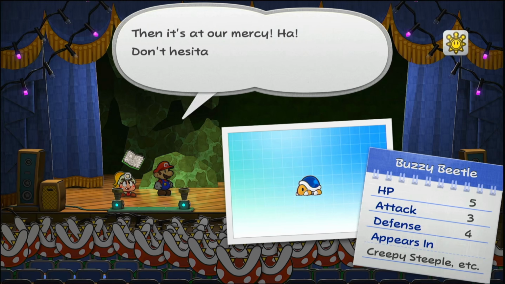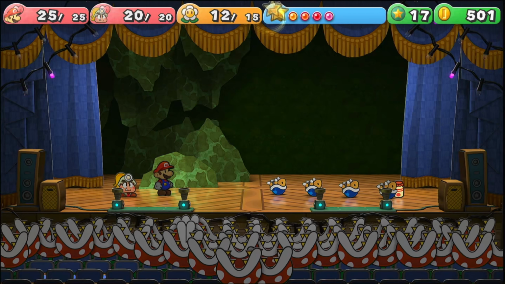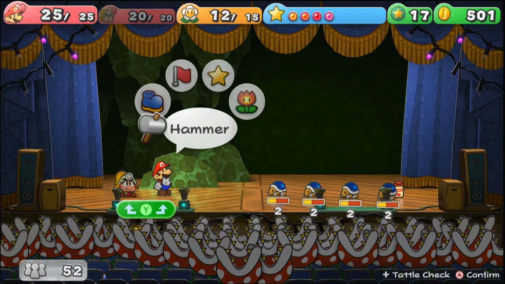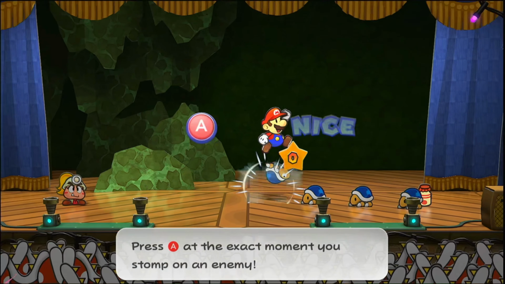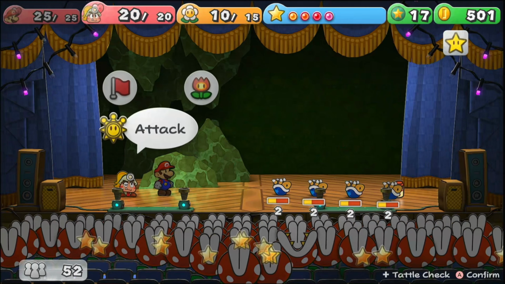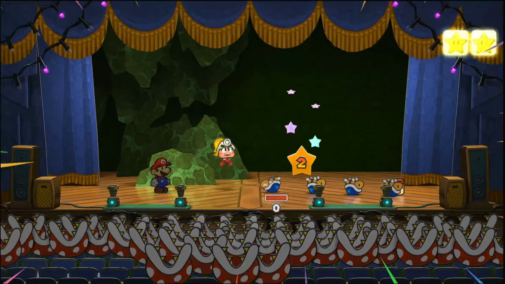So if we jump on it, it'll flip upside down, like they are right now. Okay, let's Multibounce. Good. And now Headbonk. Good.